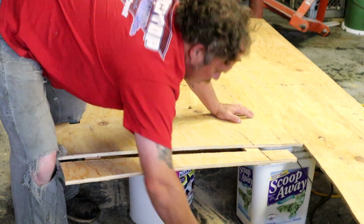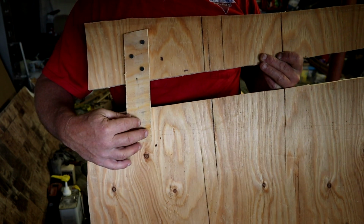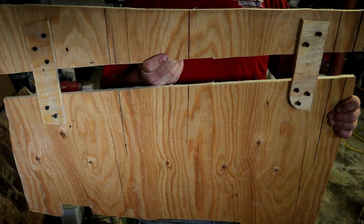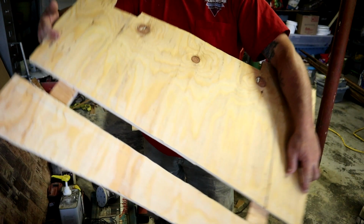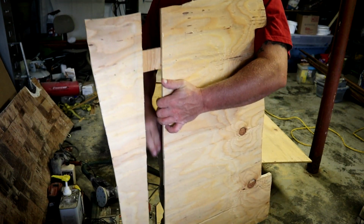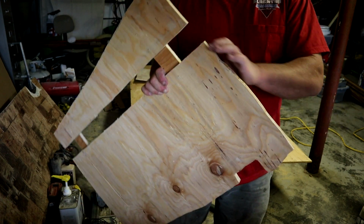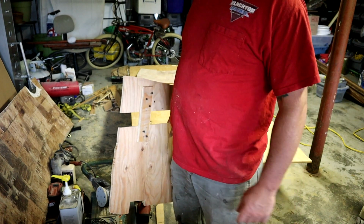So on this side, you can see I got 3 screws, so there's a triangle and a couple here. And on this side, I've got 3 down here and 2 here. We've locked this in so it can't really move left or right. Then this space will be the same. This side is the side that gets glued. I now have a space here, so we're not going to have to worry about glue getting in here. And this is where it's going to get laid up with a 1/2 inch of fiberglass. I'm going to sand everything else and get it all ready to go.